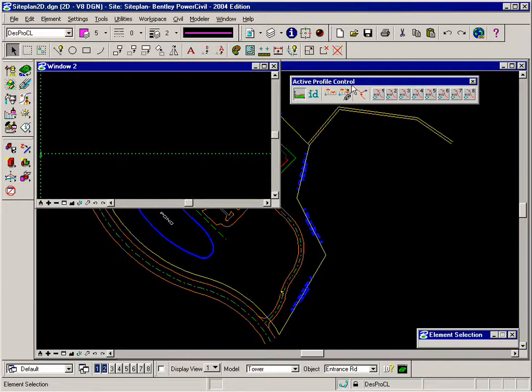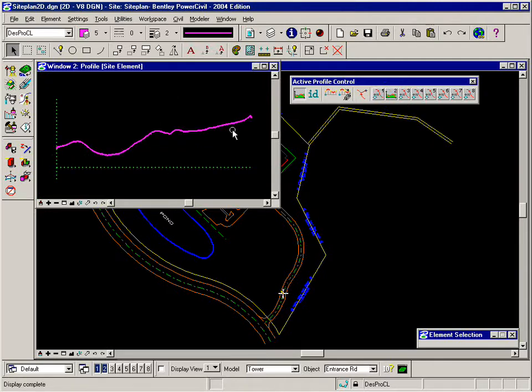At the Active Profile Control menu bar, I've got 8 buttons there. Those represent the 8 possible views that could be open. And in View 2, I'm going to right-click and set that to Profile. At that point, Geopack fits the profile to View 2 and draws it. You'll notice as I scroll along the profile, I also have a cursor in Plan where it's locked onto that element. So I can know where I am in Plan and in Profile at the same time.